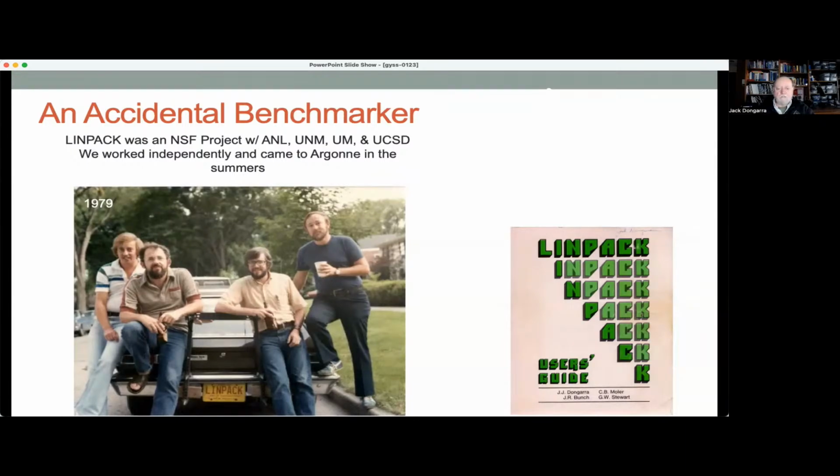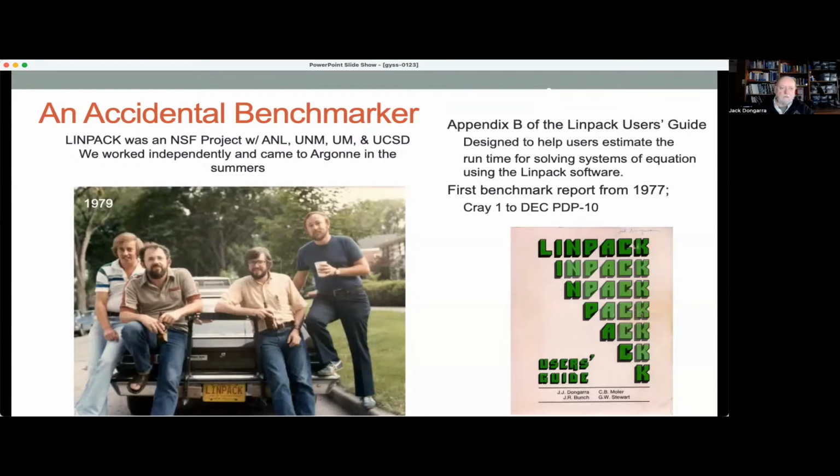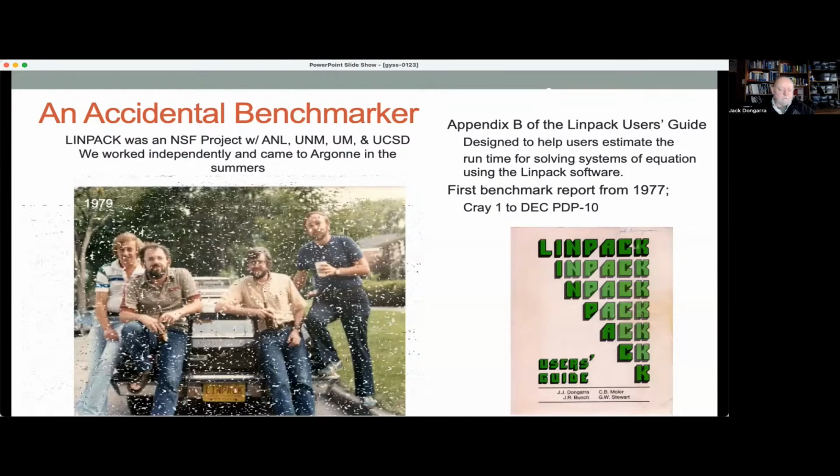We produced a user's guide for Linpack, and in the appendix to the user's guide, I put together a little table that listed the performance of about 20-some machines. It listed how fast they were able to solve a system of linear equations of size 100. Think about a matrix problem, Ax equals b, solved using a very standard algorithm, Gaussian elimination with partial pivoting. The Linpack user's guide has that routine in it, and I put together a benchmark that solved that system of equations.